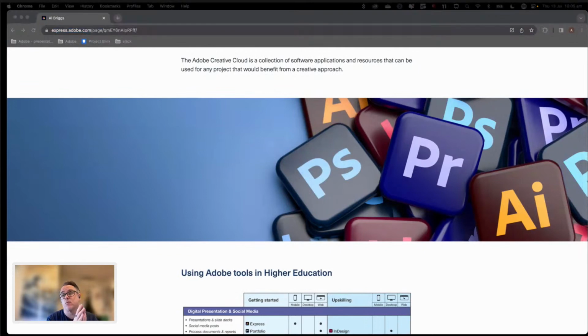Now, I've been delivering these workshops for a number of years. Adobe Express has gone through multiple iterations. It started off as Adobe Spark, became Adobe Creative Cloud Express, now is Adobe Express, and has just in the last couple of weeks also got a beta launch. We'll spend a little bit at the end of the session looking at beta, because there are some amazing features that will be coming into Express at the end of the year. So I highly recommend that you start having a bit of a play.